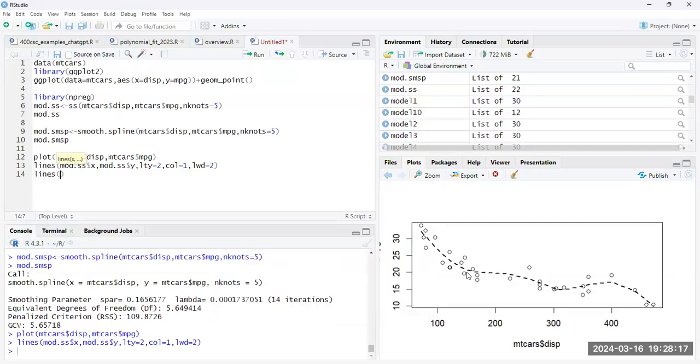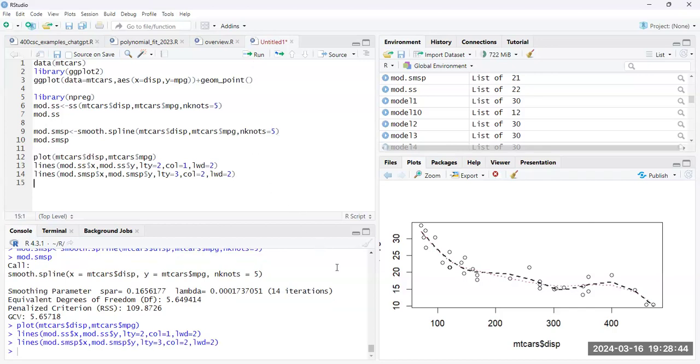If we look at our second model, then you can see it's actually quite similar.